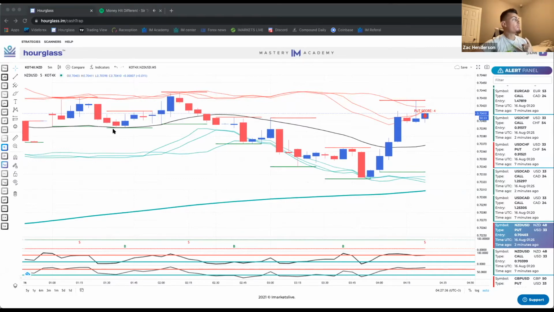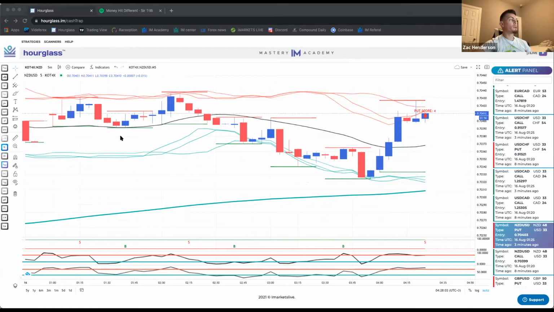Okay. Is price at a red Bollinger Band? Price is in fact at a red Bollinger Band, right? We saw that right here in this previous candle, price came outside the Bollinger Band, came right back in. It looks like price is potentially going to come outside that Bollinger Band again and could potentially come right back in. Okay. So we do have a second point for it coming up and hitting a Bollinger Band.